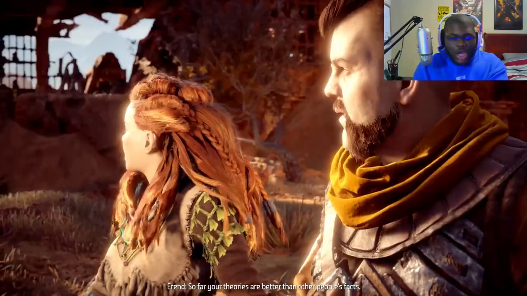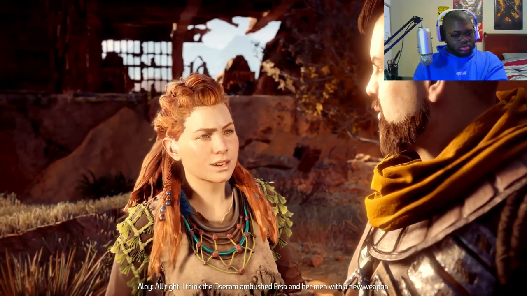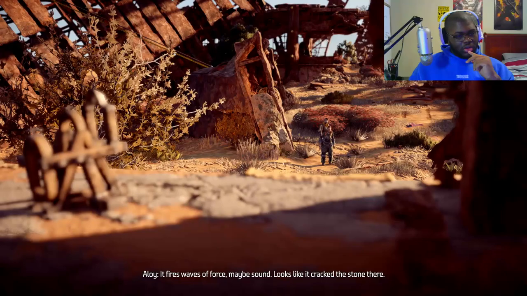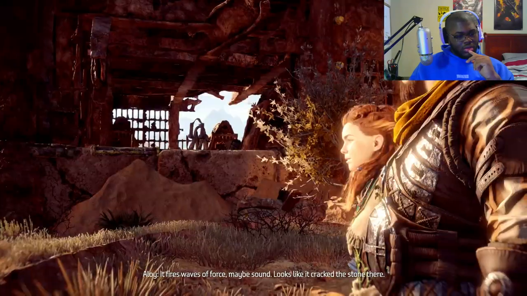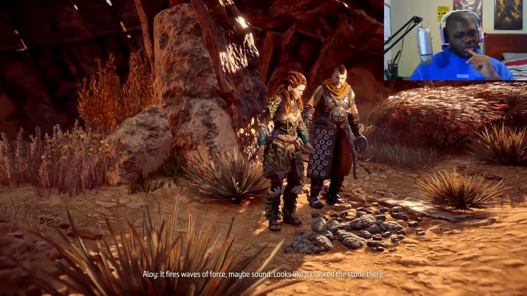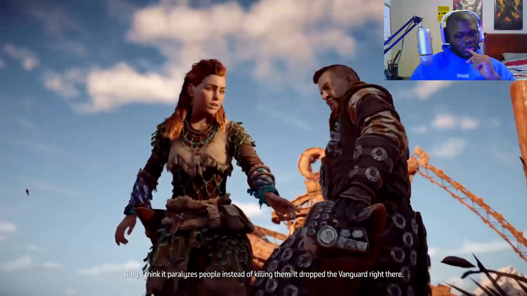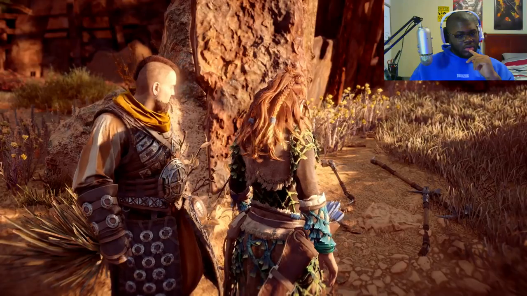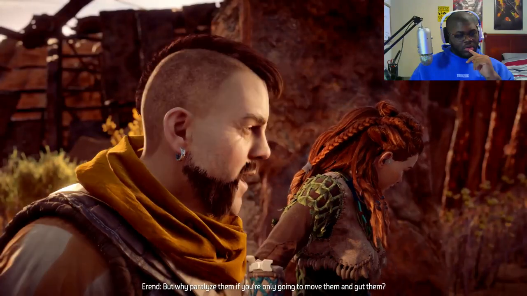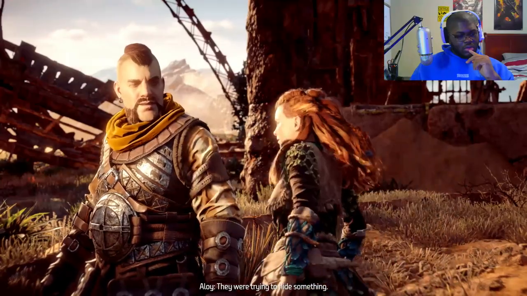Tell me! All right. I think the Oseram ambushed Ursa and her men with a new weapon. They mounted it on that tripod up there. It fires waves of force, maybe sound. Looks like it cracked the stone there. I think it paralyzes people instead of killing them. It dropped the Vanguard right there. No blood on their weapons. No fight. But why paralyze them if you're only gonna move them and gut them? They were trying to hide something.